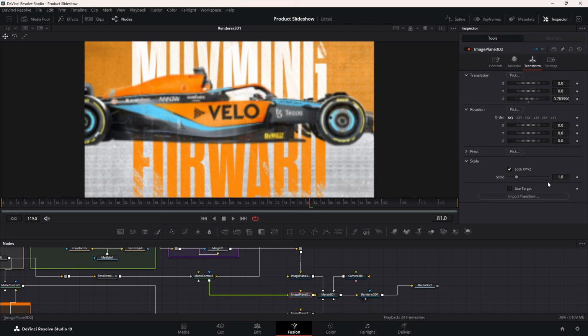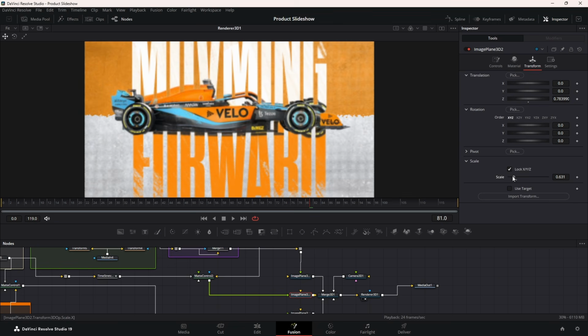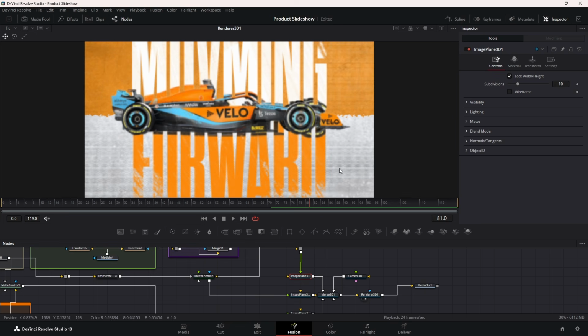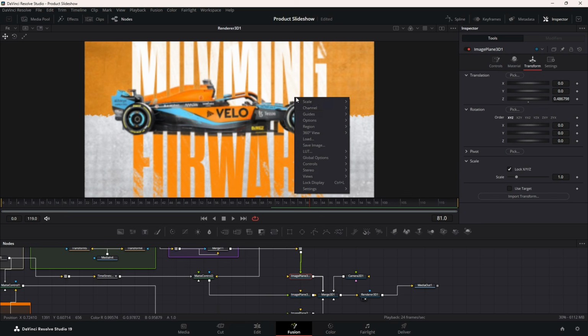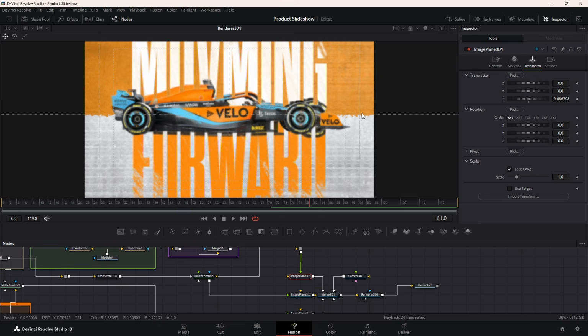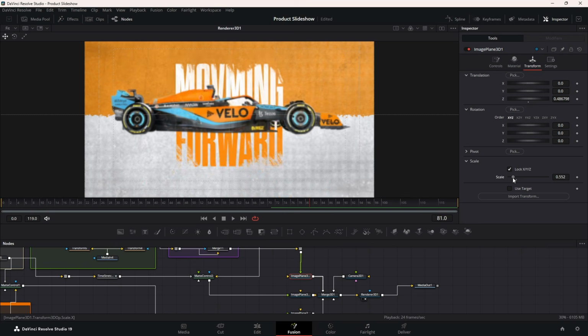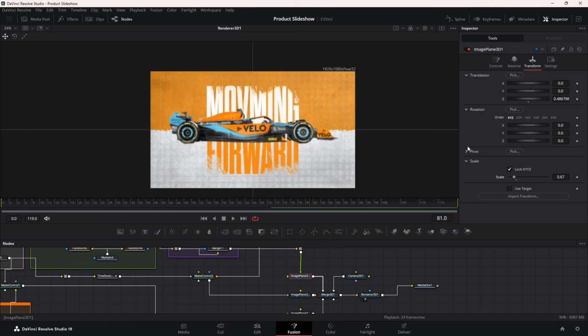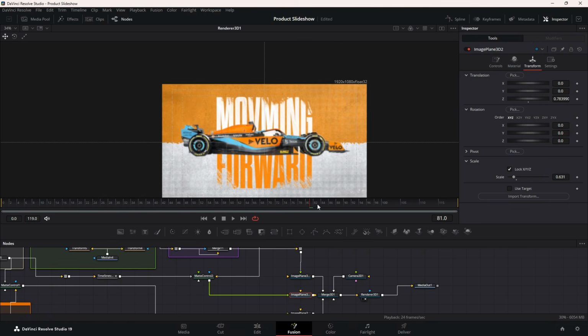To correct this, select the image plane 3D of the image transition and decrease its size. Then, do the same for the image plane 3D of the text, ensuring the car fits perfectly inside the text shape for a seamless look.